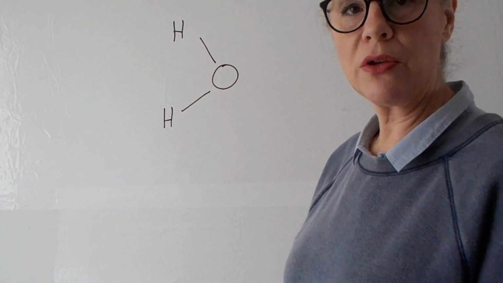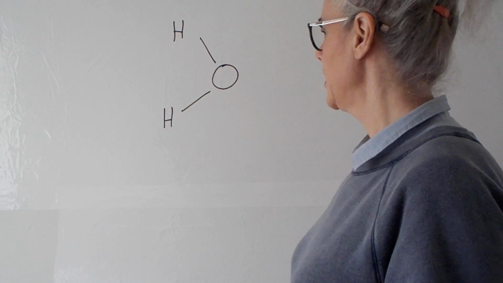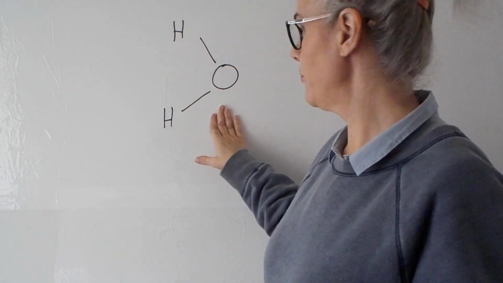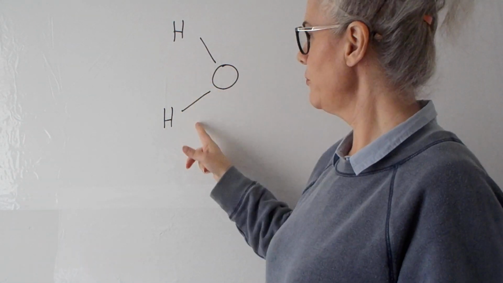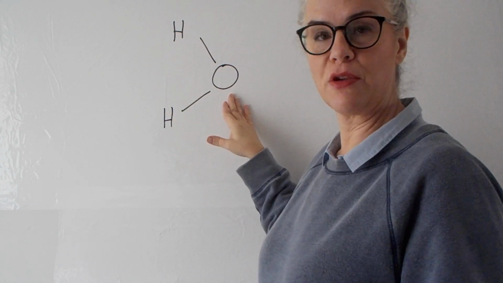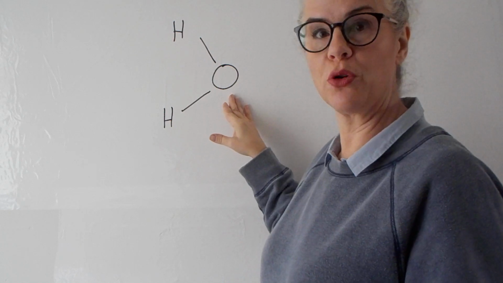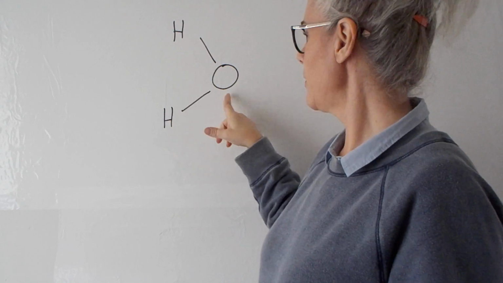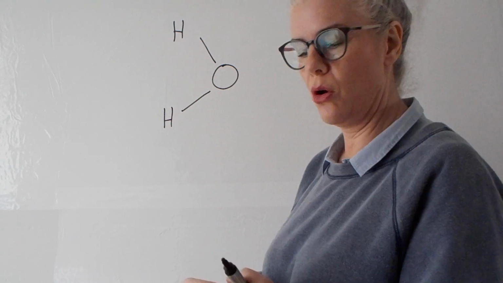Okay, so we're going to start biological molecules by having a look at water. So the first thing you need to know is what water is made of. You've got an oxygen, which is covalently bound to two hydrogens. Now that oxygen has a bigger nucleus. It has more protons, more neutrons. So that oxygen has a pull on the electrons.